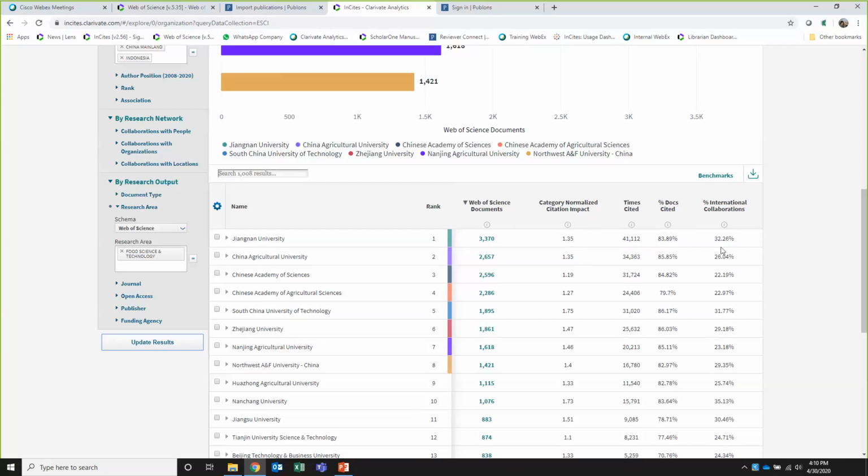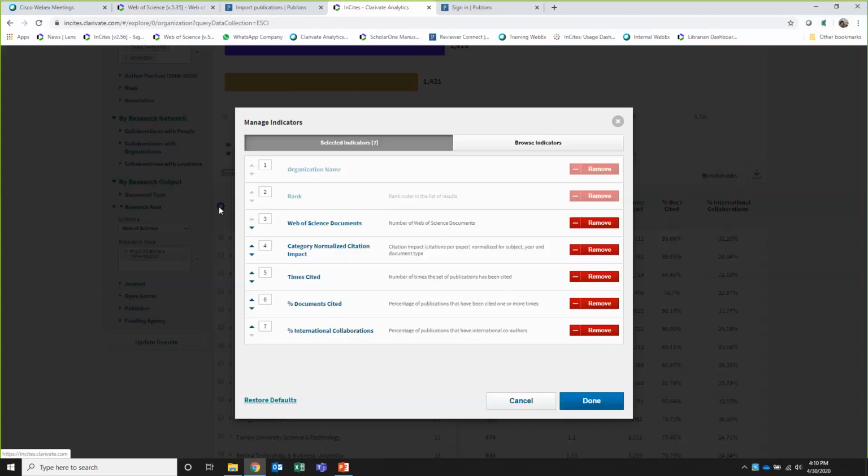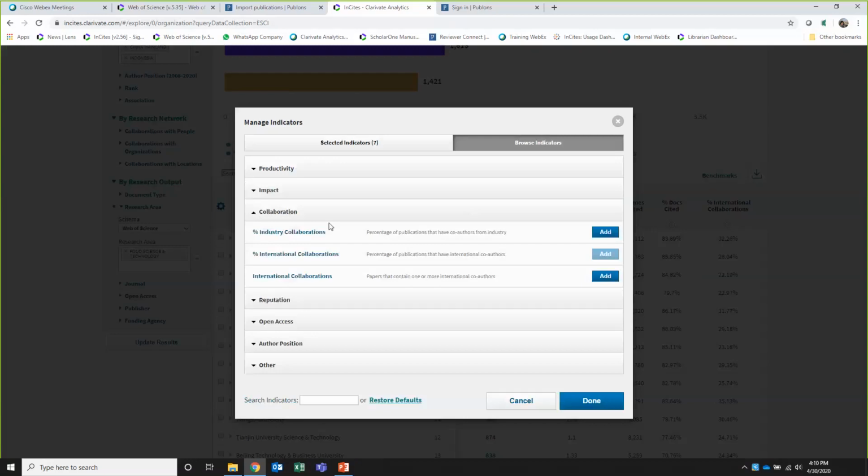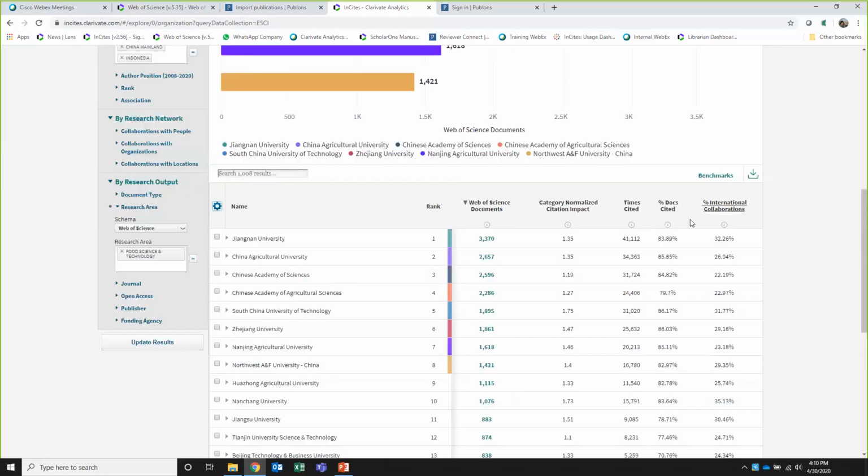The next thing is look at the percentage international collaboration. If you do not see these metrics by default, click on this toggle button. You can browse the indicators and choose the specific one. So out of all these institutions, the top 10, they are publishing a lot in food science and technology.